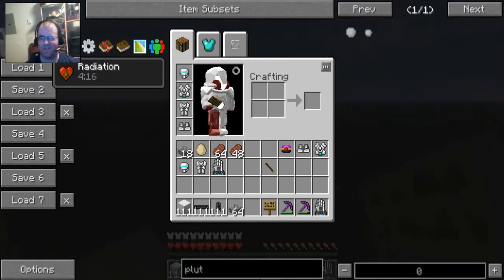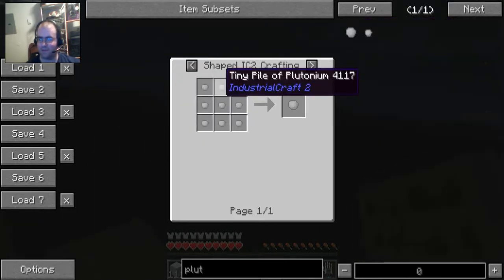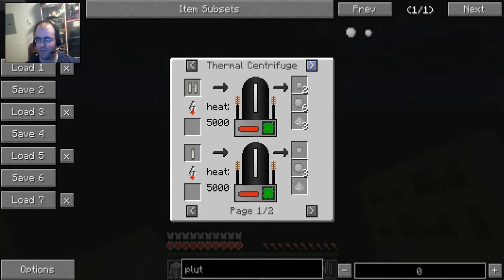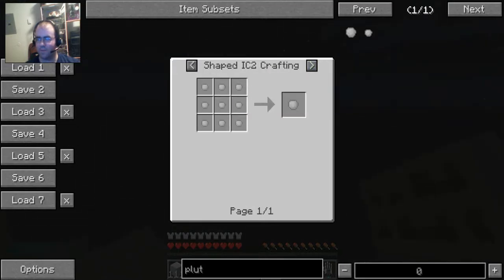Nuclear power is a little hard to figure out. But Direwolf20 showed me a couple of different little tricks that I'm going to employ if I remember how to do it right. I'm going to employ that because I need some of this plutonium, but it requires a bunch of steps to make. I need plutonium, which uses a compressor from tiny plutonium, which you have to create in this thermal centrifuge, where you have to get the fuel rods from the nuclear power plant.